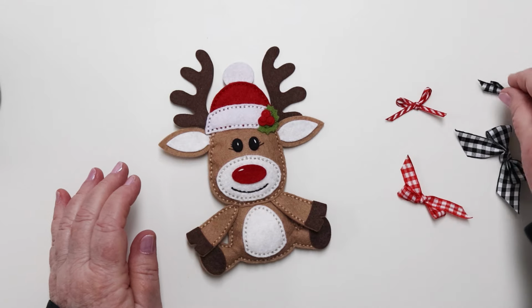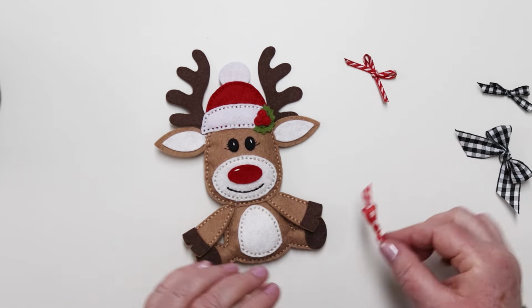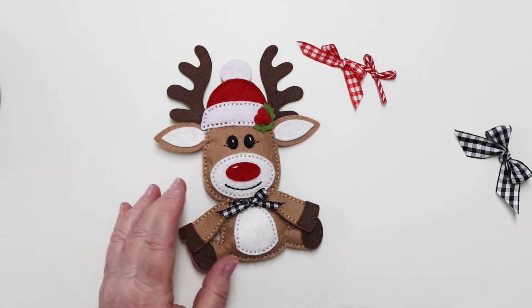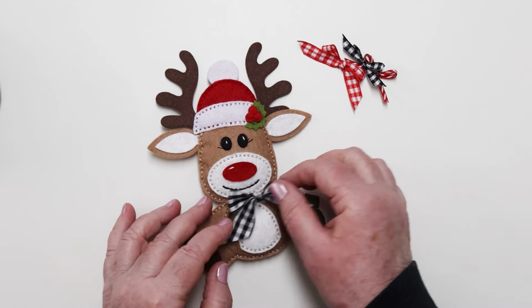Okay, so I decided to do a bow, and here's my dilemma. I have four bows. I have two sizes of red and white and two sizes of black. Which one do you think I should put on him? The skinny red, the thick red, the skinny black and white, or the wide black and white?